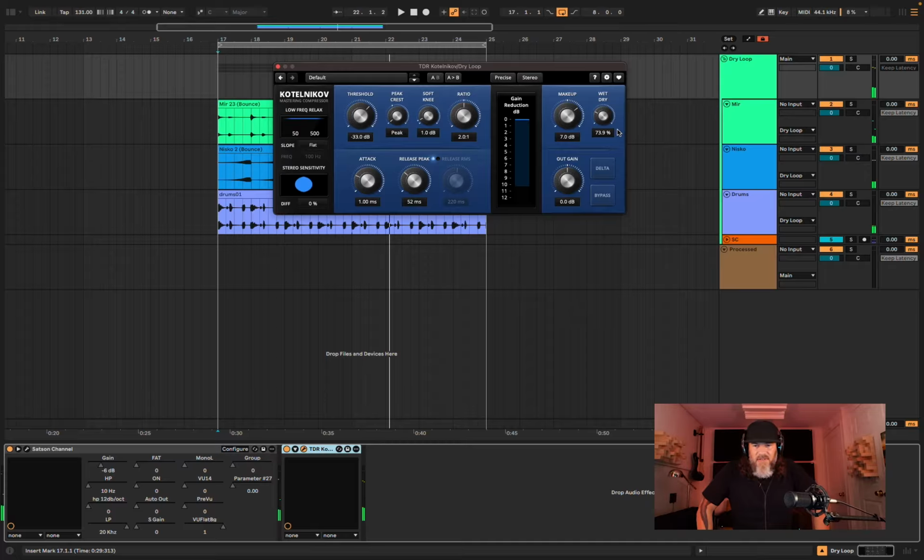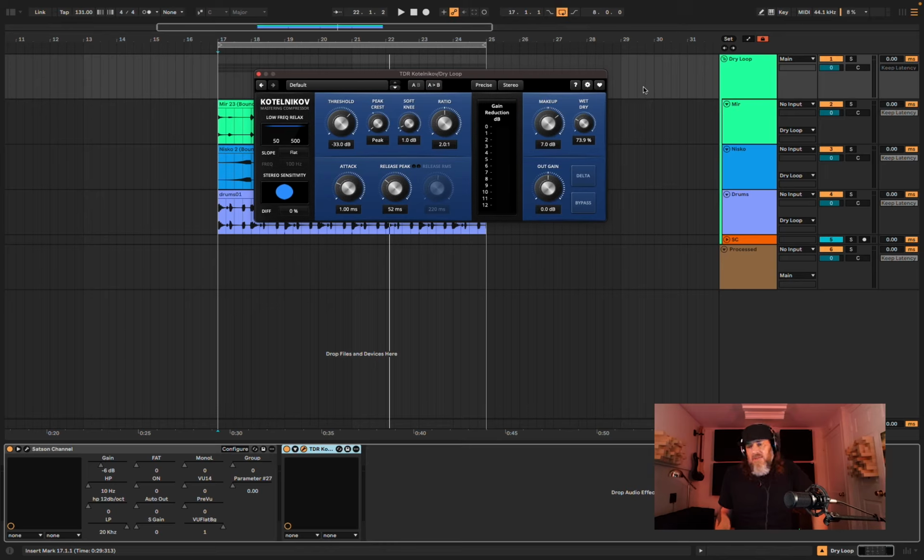Somewhere around 70-75% is I think where it should be. We get some of the snap back in the snare, while retaining a lot of that glue we got from the compression. So like I said, if all you're doing is parallel compression with nothing else, and your compressor has a wet-dry mix knob, some of them don't, but most do these days, then you can just do it like that, and it sounds pretty good actually.